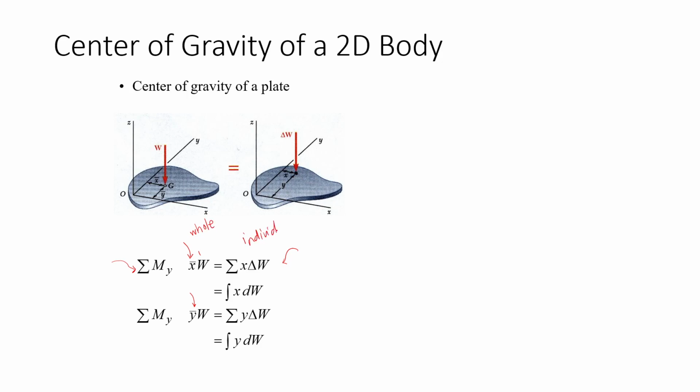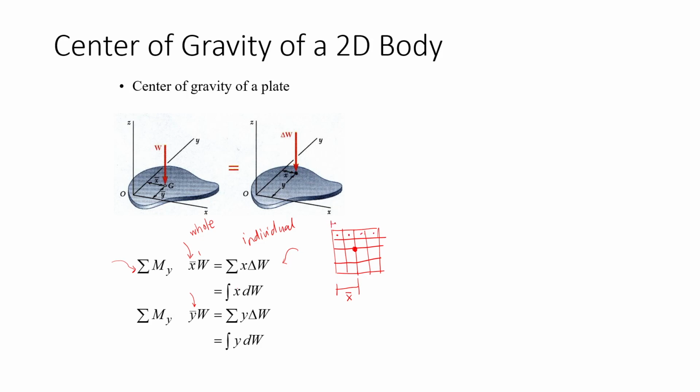So let's say you're cutting it into pieces. To make it easy, let's say you have a box here. Then you're going to cut it into different pieces. So let's say the centroid is this one. This one is bar x. So on the right hand side, the integral aspect, the summation of x delta w or the integral of x dw is representing all the different individual boxes.